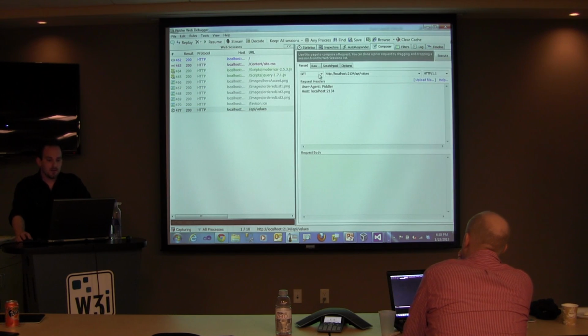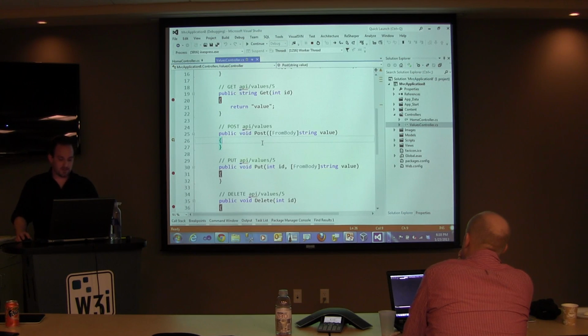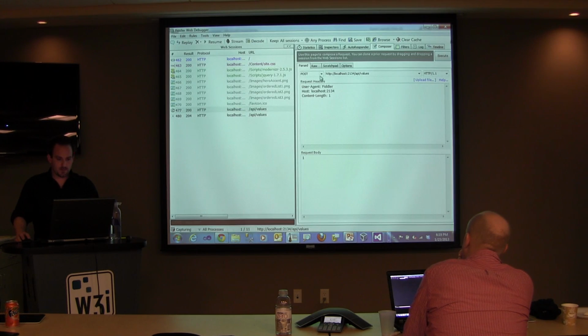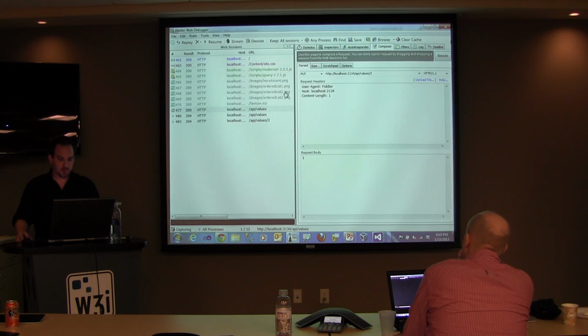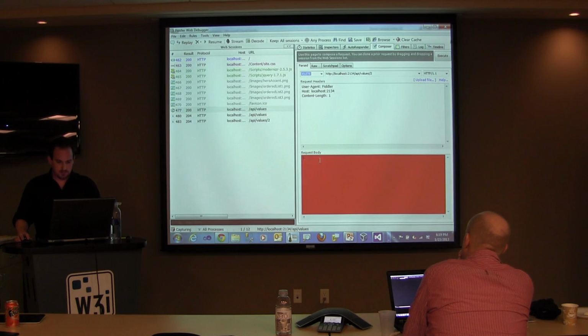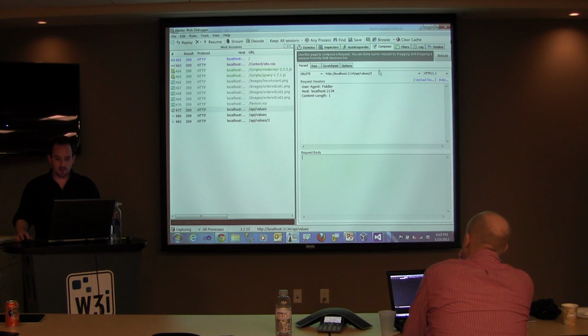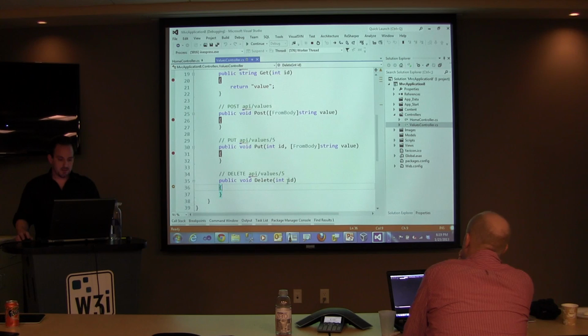Similarly, we can do the same with a post. And we come into the post method. We can do put, and put, when we're talking about resources, generally infers update, so let's give it an ID. And now we're here in our put method. And just for completeness, let's go ahead and do the delete. Delete requests can have a payload, so let's go ahead and run this. And you can see we're here in our delete method.